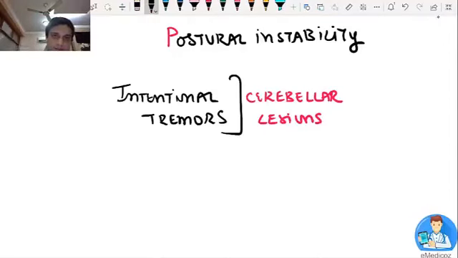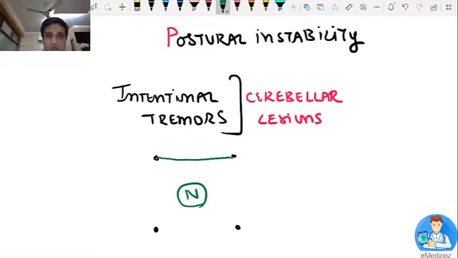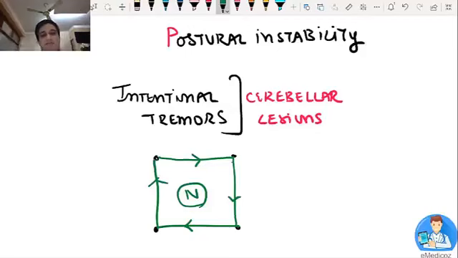Now, there was an image-based question asked 2-3 years back in one of the exams. Follow this. I'm trying to make 4 dots, and a normal person has been asked to join the 4 dots and make a square out of it. A normal person will always make it like this. Start from one end, go on, again restart and end. So whenever I'm trying to make a square by joining the 4 dots, I always keep it like this. That's a normal square.